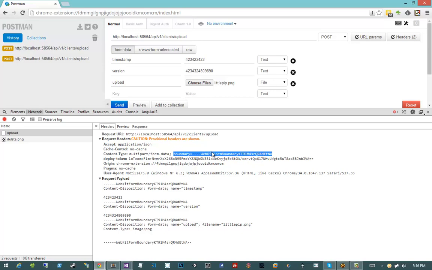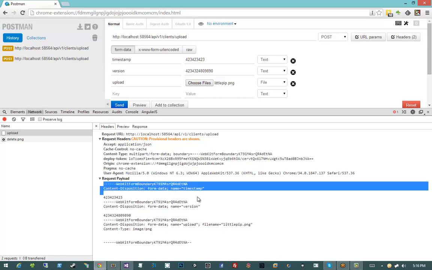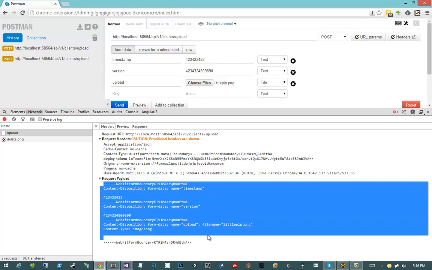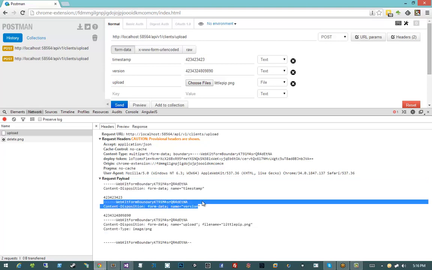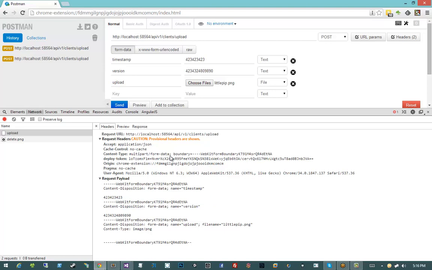And so what the browser is going to do is split up the request into multiple sections, and delineate those sections with a boundary. So as you can see here, every single part of this request is delineated by this WebKit form boundary, which again, there's really no particular reason why it has to say WebKit form boundary. The browser can make up whatever boundary it wants as long as it specifies it in the content type.